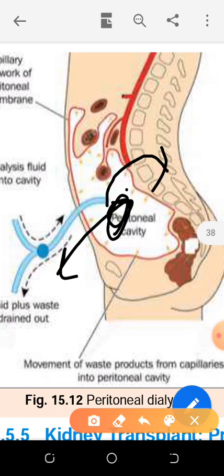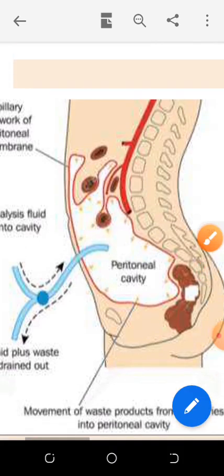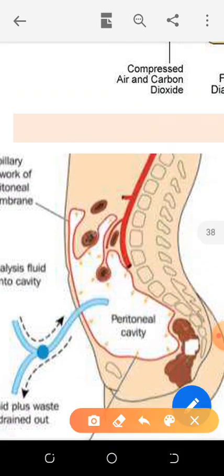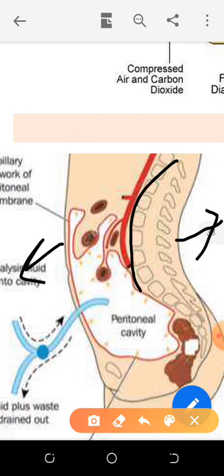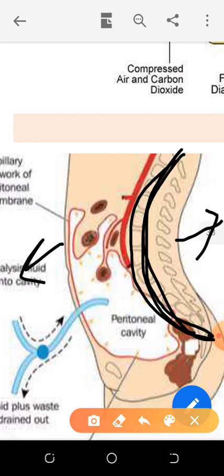Yes, you were asking, sir, tell us the positions. Yes, I was telling. This is the ventral position. Clear? This is your dorsal position. This is the vertebral column. Look at the curve of the vertebral column. There are 33 vertebrae. These vertebrae names I will tell you in the next chapter.